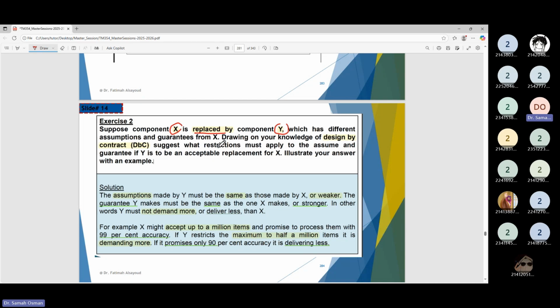Think about two drivers for your taxi. If your driver is not available, say Muhammad is not available, Ahmed can drive the car and take you to the school or take you to the shopping mall or whatever. So if you have two things that are equal and doing the same job, in that case we can say component X can be replaced by component Y, assuming that Y and X are the same and they understand each other and they will be needed on demand. If I need X, I will have X. If I need Y, I will have X. Okay.